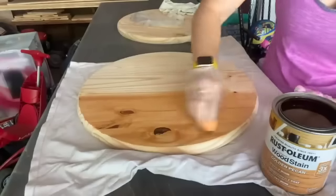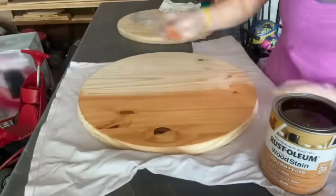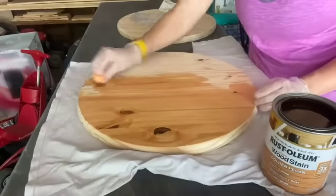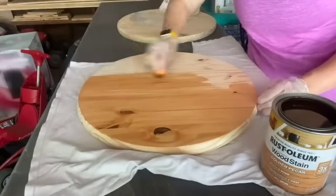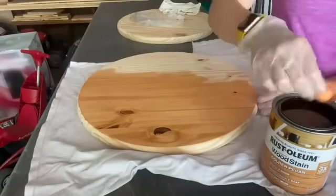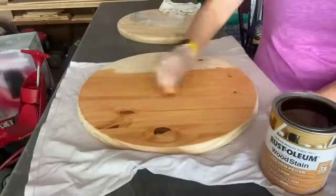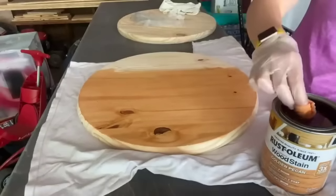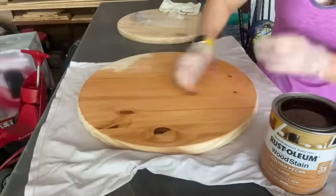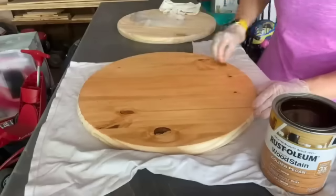Here I'm using Winston-Salem wood stain in Golden Pecan, and I use a microfiber towel. I just get them and cut really, I mean, they're pretty small squares, maybe like a 2x2, even 1x1, depending on what I'm doing. I find that the microfiber towel cloths, whatever they are, I feel like they hold a lot more of the stain and go a lot further. I have tried rags, I've tried t-shirts, and I've also tried the foam brushes.